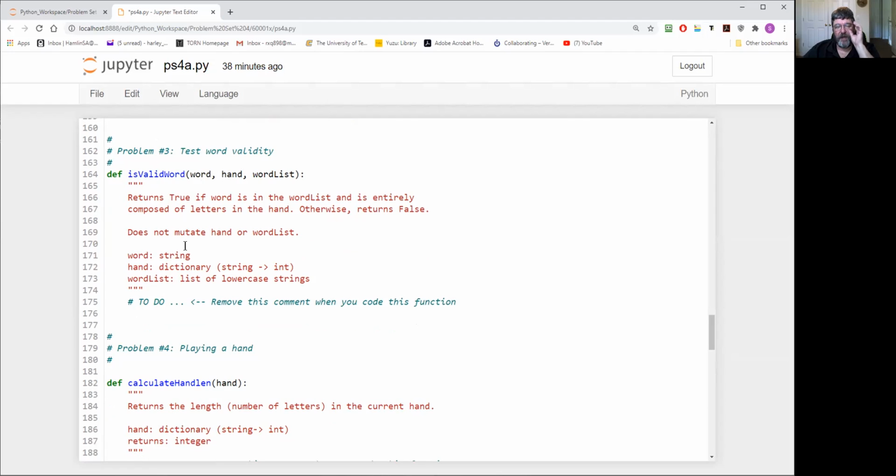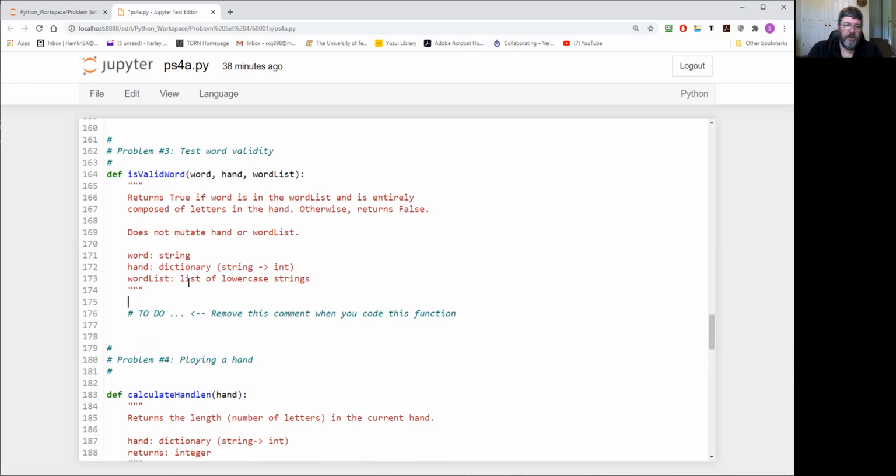I think I've got it down to 2 things I want to do. First, I just want to easily see if the word is in the word list. If the word's in the word list, we can move on. If it's not, we just stop. And then from there, I think we could do something similar to how we did update hand, where we just assumed all the letters were in there. But if you took it one step farther, and you got a negative number or didn't find the letter in the hand, then you know that the word's not valid. You can't make it.